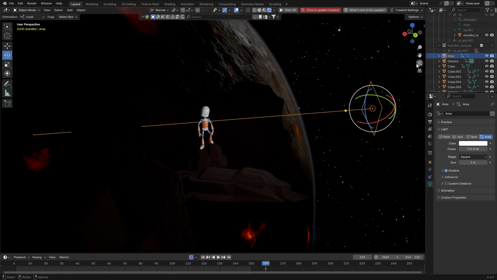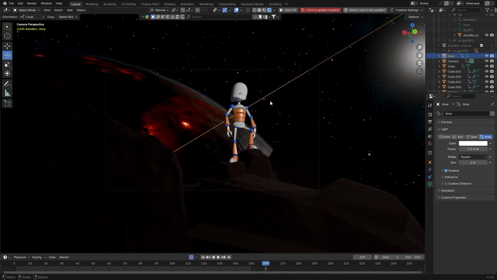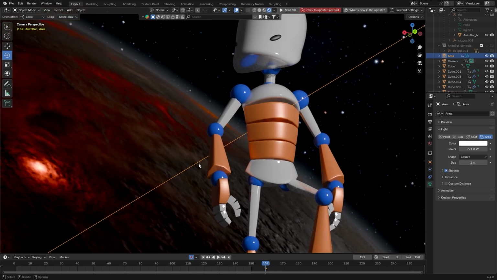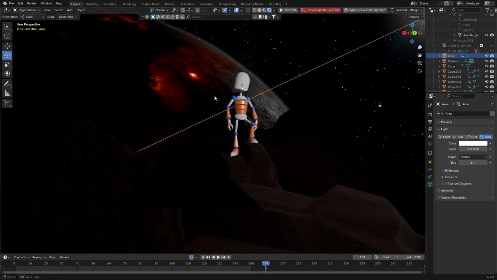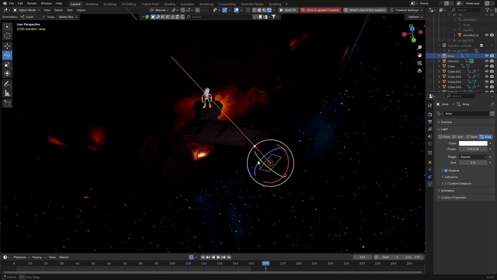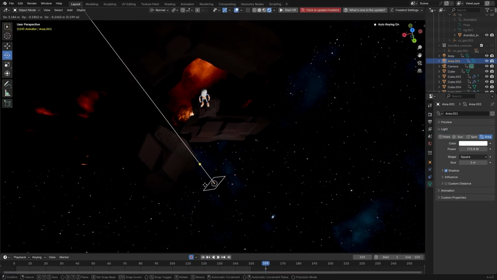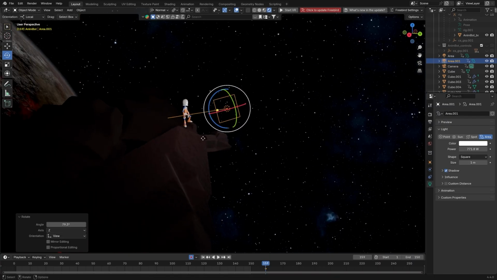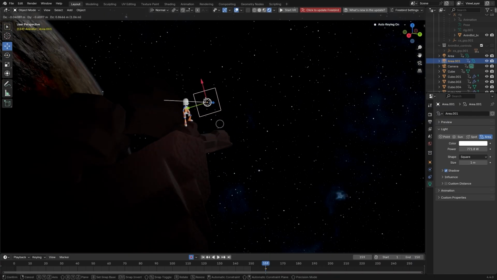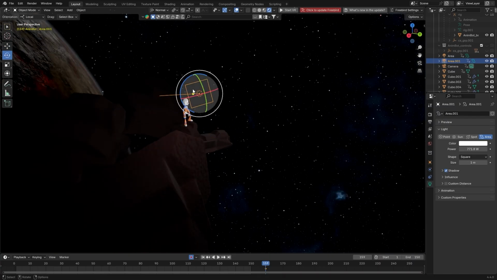Let's go into the camera here. Now the fill light is going to be on the other side of them where there's still a lot of dark spots. You see right here, here, and here. I'm just going to go ahead and duplicate this guy. Control D, and I'll bring it over here and just put it right around this. And I'm going to bring it up a little bit more so it goes past that rock.